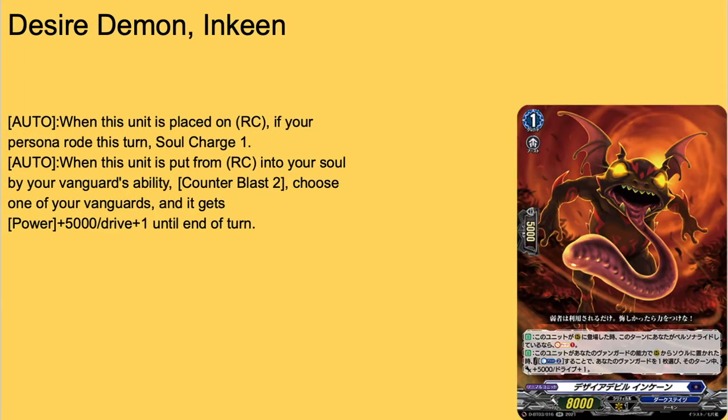Next up, we have Desire Demon Inkeen for Dark States, what's it called? Fuck, I forgot his name. Greedon. 10k base, 5k shield, grade 1 with boost. Auto, when it's placed on rear: if you persona rode this turn, soul charge. That is mandatory, so be careful so you don't deck yourself out. And auto, when it's put from rear into soul by your vanguard's ability: counterblast 2, choose one of your vanguards and it gets +5 in a drive.